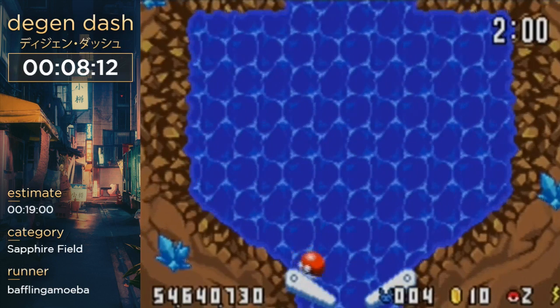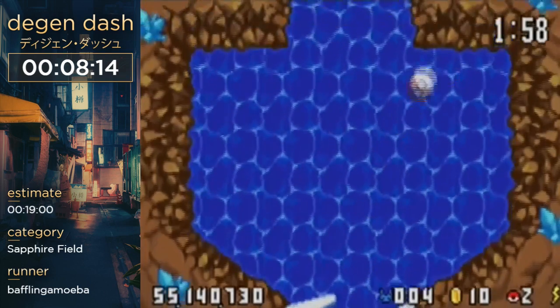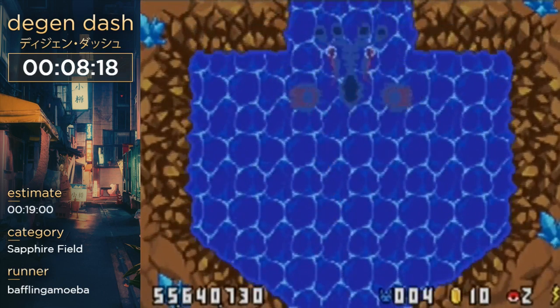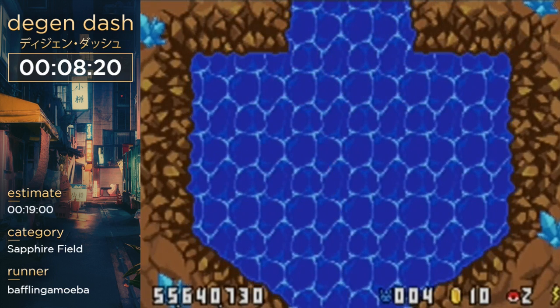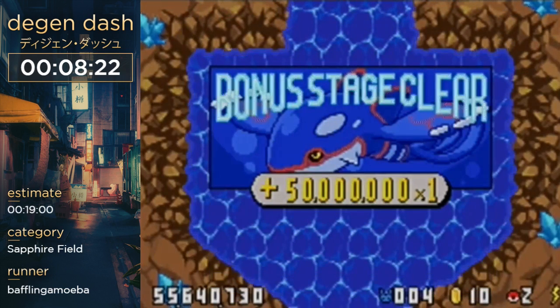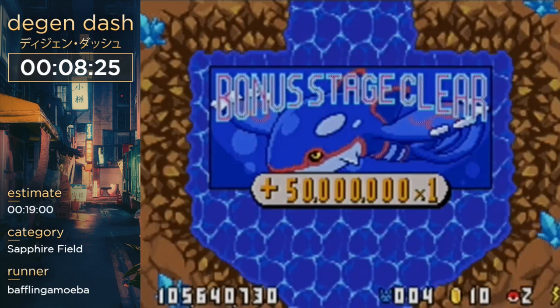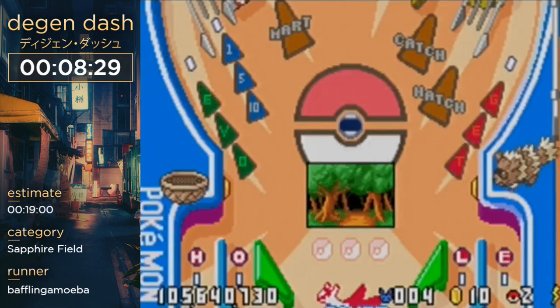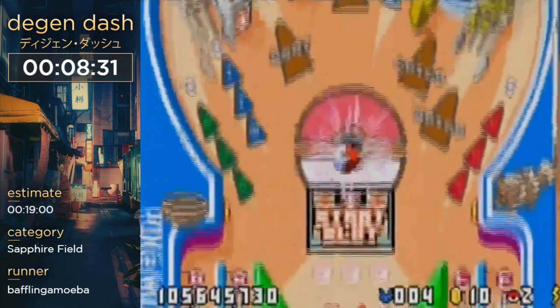But you can actually two cycle Kyogre in both fights. In the first fight he takes 15 hits to beat, so in this one, there we go. In the second one he takes 20, so a two cycle on the first Kyogre fight requires decent luck and decent execution. In the second one, it's insane to get, but you can do it.